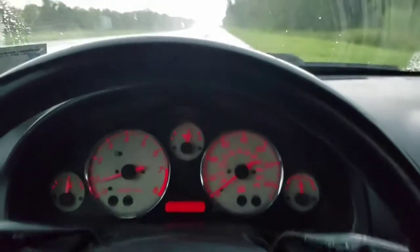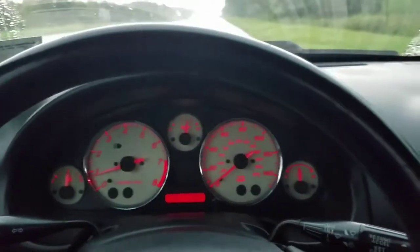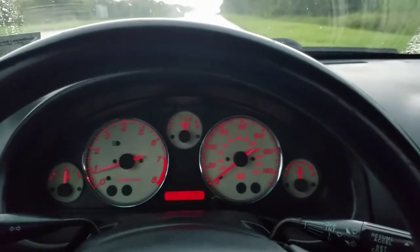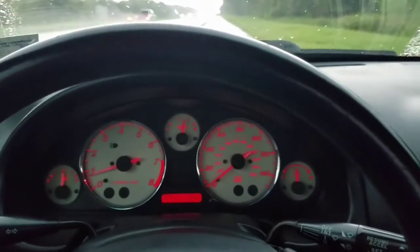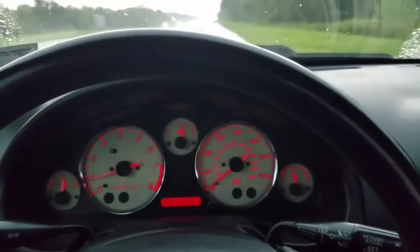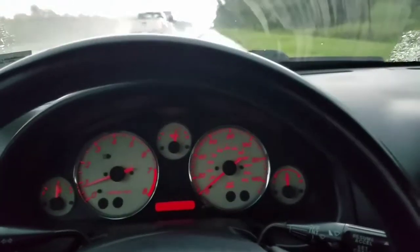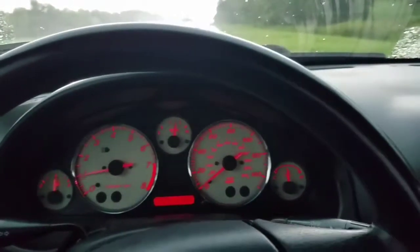Originally, with factory, no cat, and just the Roadster Sport 3, the drone was unbearable. With the top up, it was terrible. Just cruising around, it was terrible. With the midpipe, it's much better. It's perfect. I'm very happy I did it. There's no drone. All that raspiness I had is gone. It's more or less perfect.